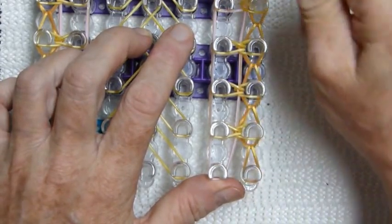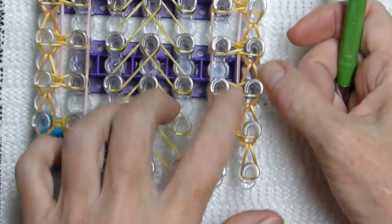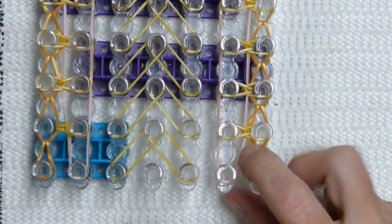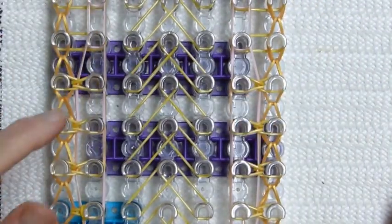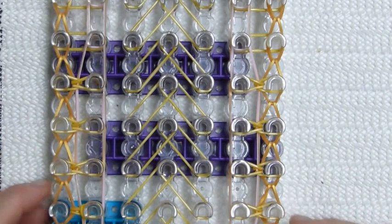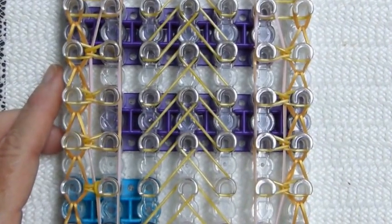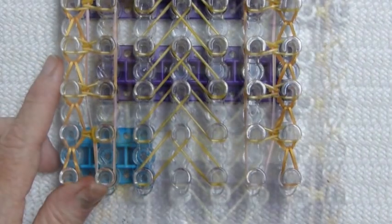Very simple stitch. These frost yellow are actually very stretchy. Some of the colors of rubber bands are very stiff, and I've had two or three break on me when I was trying to do a design. But these yellow ones are very, very stretchy. So I don't think I'm going to run into problems, but I'm not going to assure myself of that, because you know what happens when you think that way. All right, I'll be back.